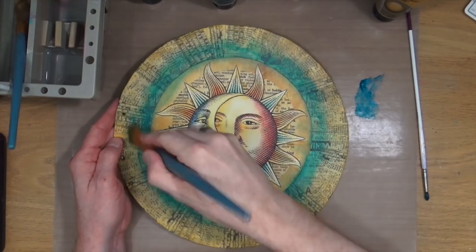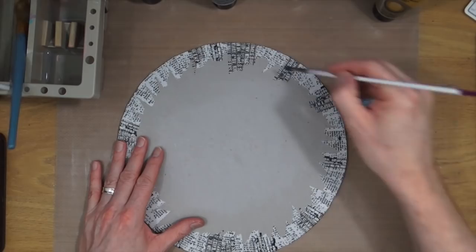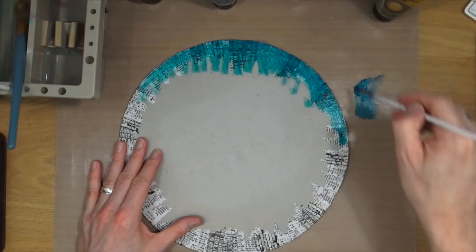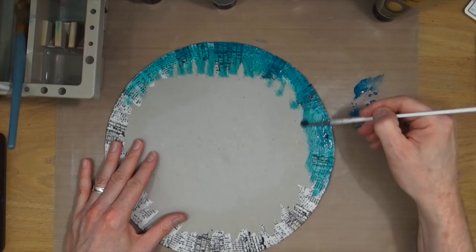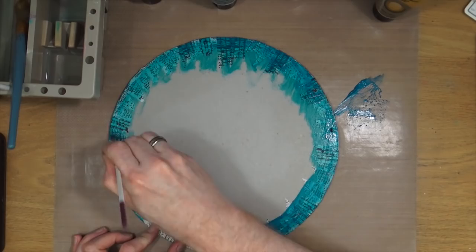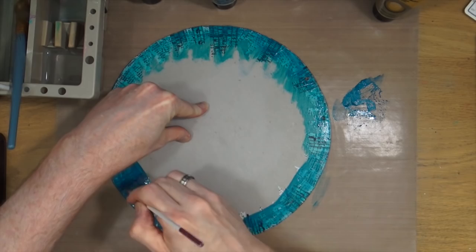Now, just because I didn't want to waste the paint that was left on my craft mat, I'm just going to add that to the back of the circle journal, and I will just randomly splash this on, just covering up the edges. I'm going to use the back of this journal, the cover of the journal, as a little bit of a palette. So I'll be using it to just slap on random bits of paint that's left over when I'm doing my pages. I'm not particularly paying that much attention to getting it exactly perfect, because it's just going to be a place to use up last remnants.